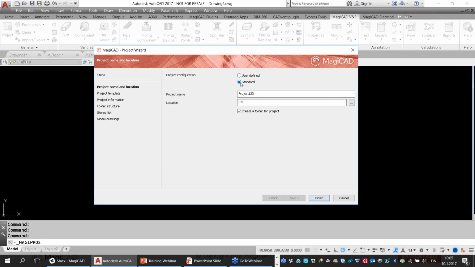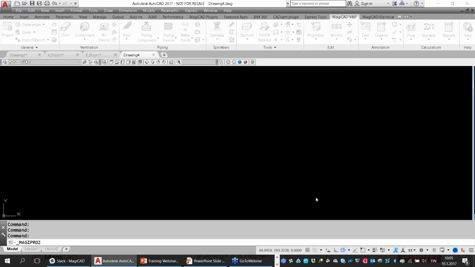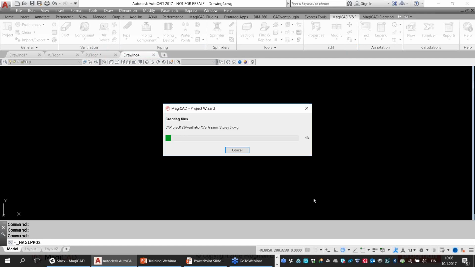What MagiCAD now does, when I click finish, is automatically create different folders and different drawings for this project. As you can see now, it's starting to create the DWG files.